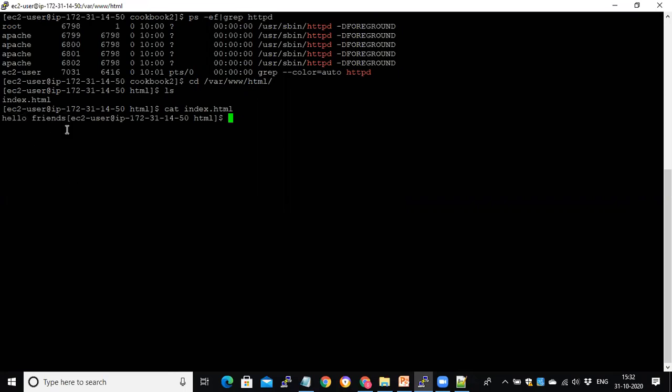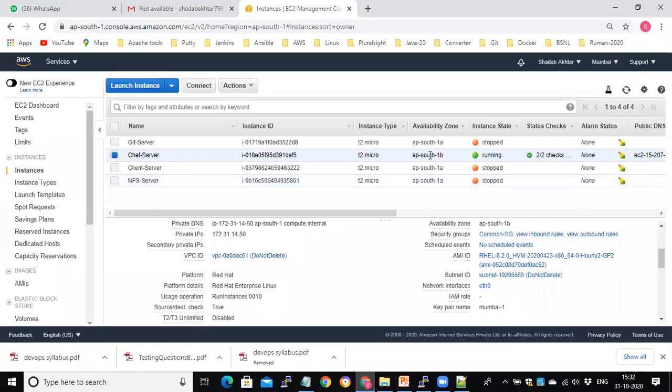And if you want to verify via the browser, because this is Apache Tomcat, you can hit it in a browser and verify. So let me show you how we will identify. Right now I'm in the chef server. These things are working in a chef server, which is a Linux virtual machine in AWS.